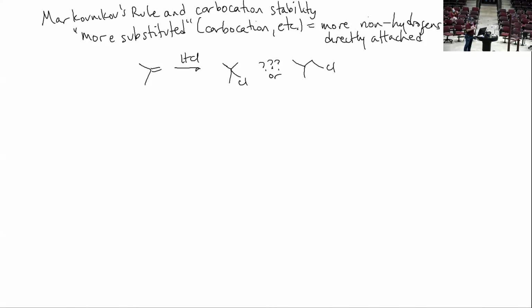My main hope is that everyone will know what it says and be able to apply it, even in the situation of a structure that you've never seen before, which perhaps you've noticed by now, OWL is pretty good at coming up with structures you've never seen before. And not to brag or anything, but I think I'm no slouch in that department either. So that's basically the idea, is learning how to apply it, what it means for us, and then how to apply it. I also want to spend a little bit of time talking about the structure of carbocations.